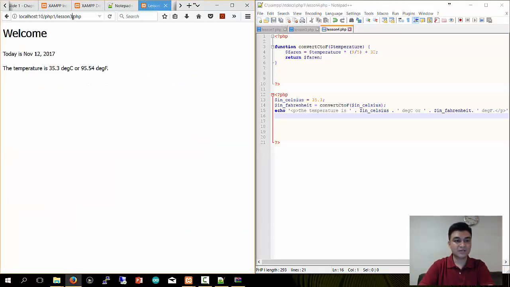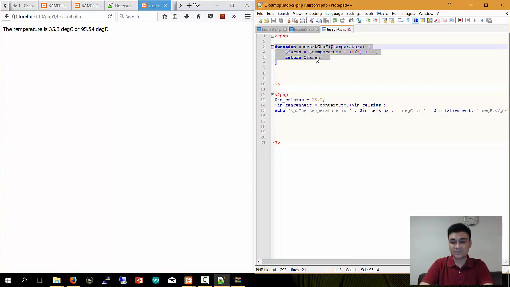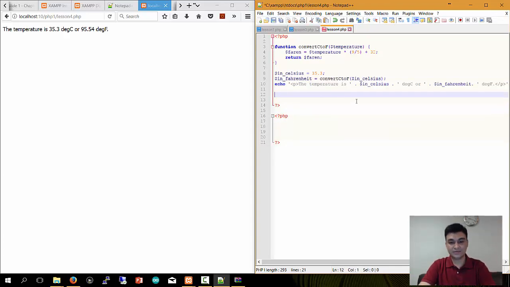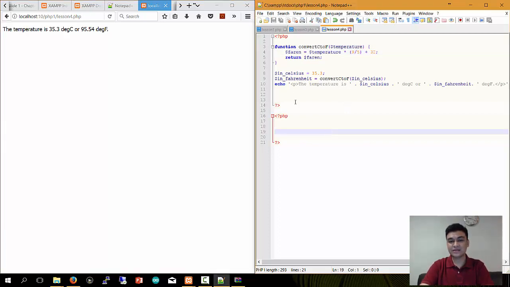Now let's go back to this browser. Let's type lesson 4. There you go. Basically this lesson 4 will teach you how to write simple functions inside PHP, and then you can call or reuse the functions from another PHP script. Just to show you, I can also put this inside here. Let me save. Ctrl+S you can use to save in Notepad++. Just with that, enter. It's the same.